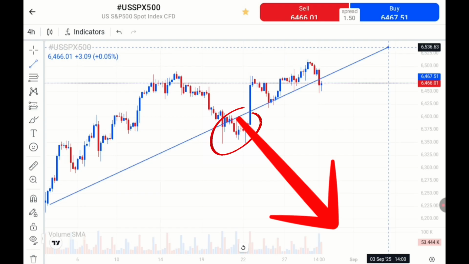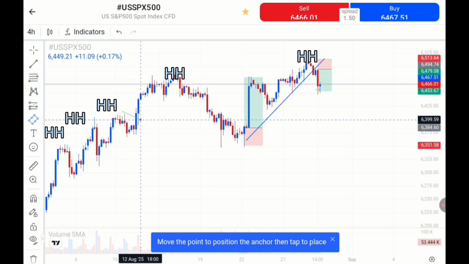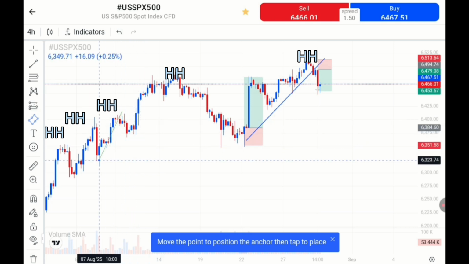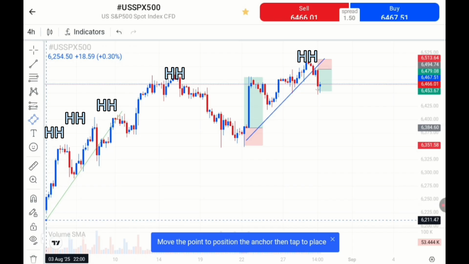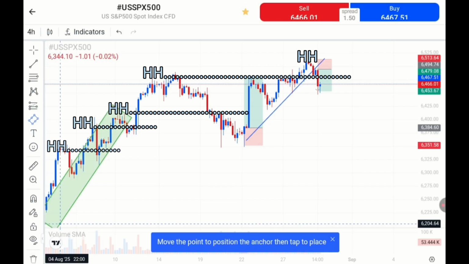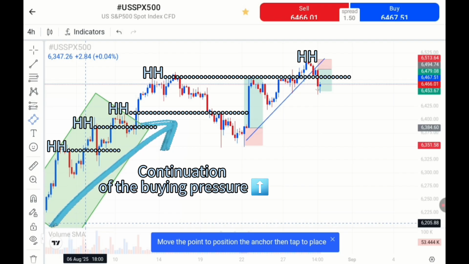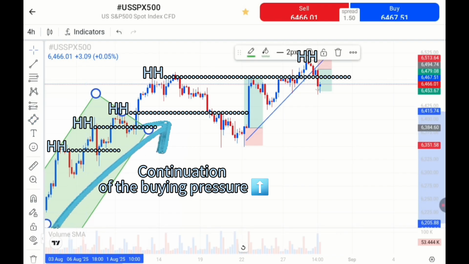Secondly, you need to look out for your previous highs or lows because those are your psychological levels. In an uptrend, the market moves in an upside direction, creating higher highs and higher lows. As you can clearly see, that is exactly what is going on in this chart. If the market breaks the previous high, this represents the continuation of the trend, further telling you that you can continue looking for buying opportunities.